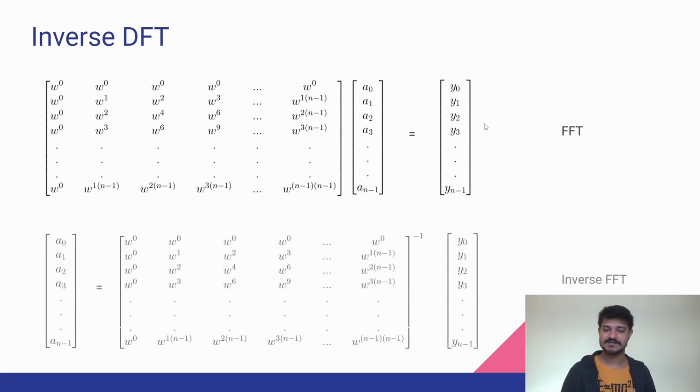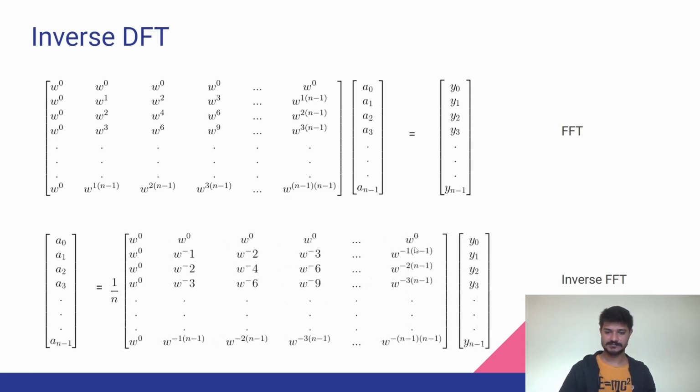Now, what inverse DFT, sorry, inverse FFT does is that we are already given the value form. We want the coefficient form. How can you do that? Just send the matrix that we have just used to the other side. And when you send a matrix to the other side, you have the inverse of that matrix. Multiply the inverse of that matrix with the value form, and you will get the coefficient form. And surprisingly, the inverse of this matrix is very similar to the original matrix.